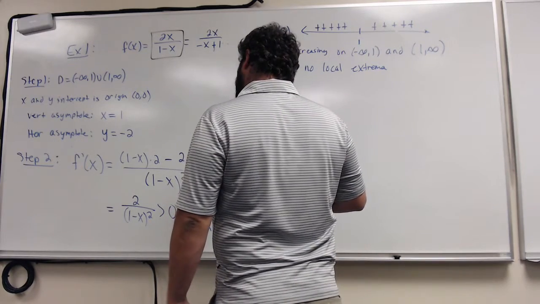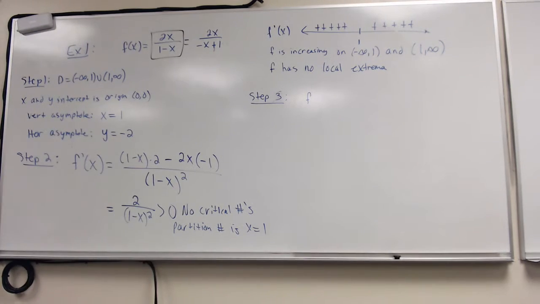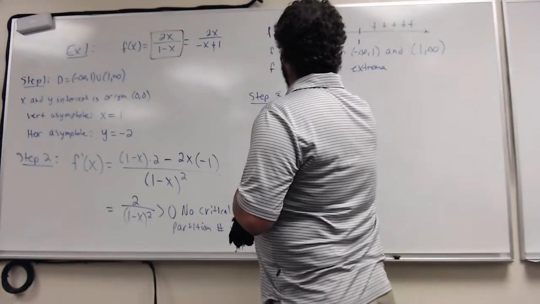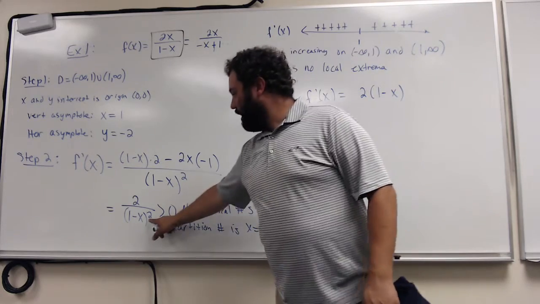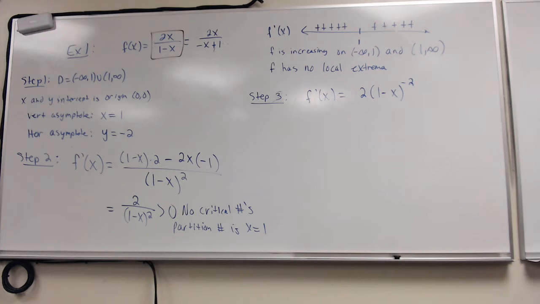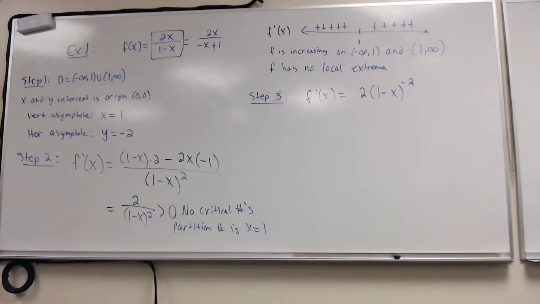I'm going to show everybody a little trick. You can use the quotient rule if you want to. I haven't shown anyone this trick yet because it hasn't really come up. But notice f prime of x could be rewritten as 2 times 1 minus x to the negative 2. If it's a positive 2 power in the bottom, you could write it as a negative 2 power up top. So that way you don't have to use the quotient rule. Now I haven't shown any of you this trick. It might have been in the textbook. You might have watched some video somewhere online, but there's nothing wrong with the quotient rule. I'm just going to skip it.